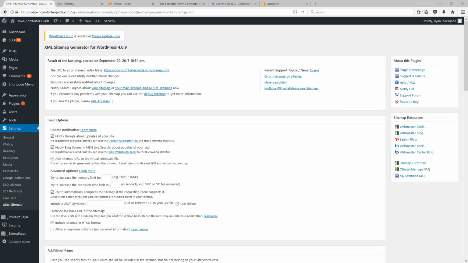This also helps with issues such as duplicate content, where it might believe that you have two pages on your site that have the exact same content, one being the HTTP page, the other one being the HTTPS page. So that's one of the big reasons for wanting to have this sitemap in use.